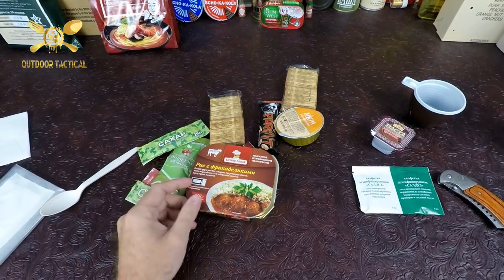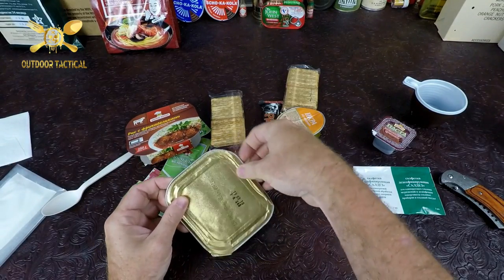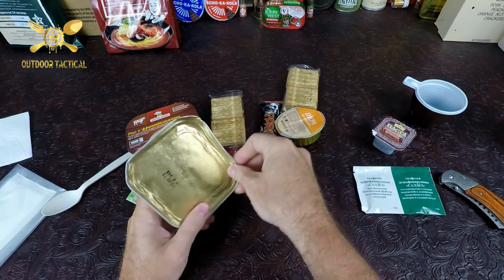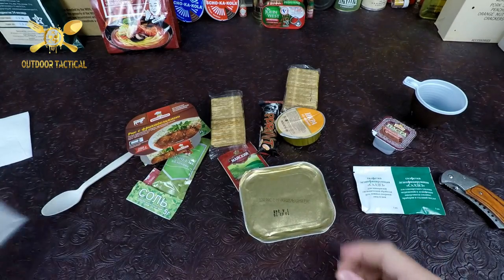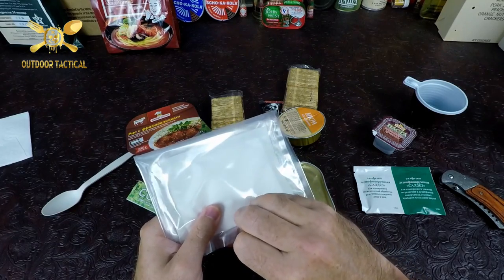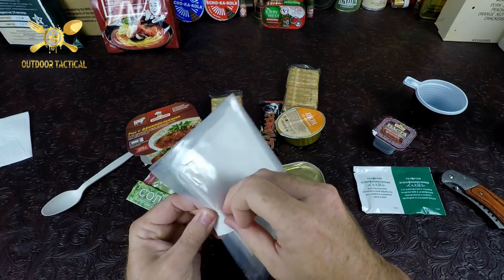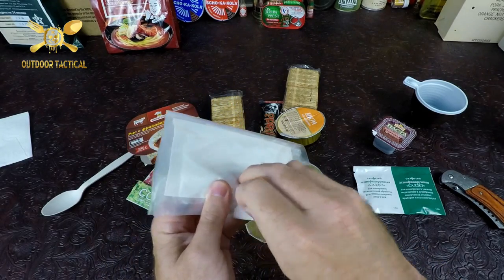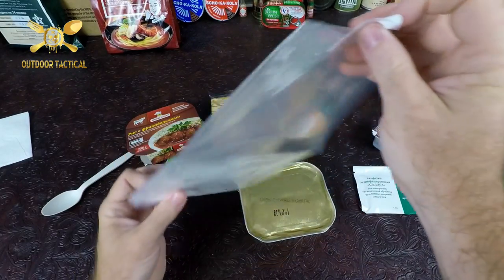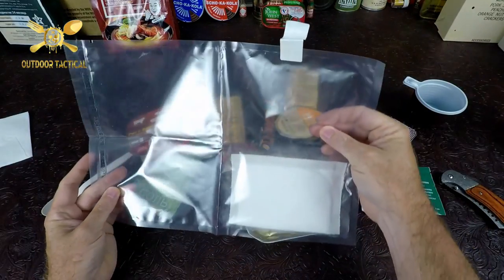I was about to put this main on the hot plate, but I just remembered we have our flameless ration heater, so we're not going to open it. Let's go ahead and fix the edges before we even put it in the ration heater, so we're not trying to do it whenever it's hot. Let's go and get this bad boy out. If I could even peel that off of there without ripping it. Okay, there we go on that. Holy, look at the size of that thing.